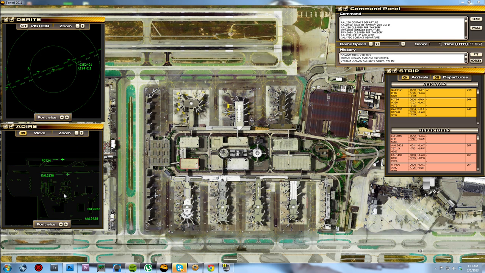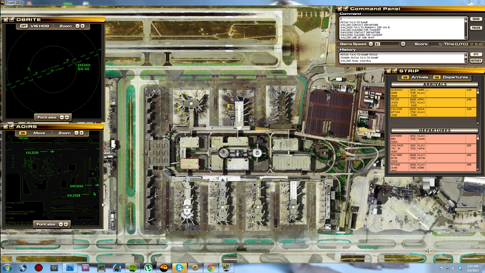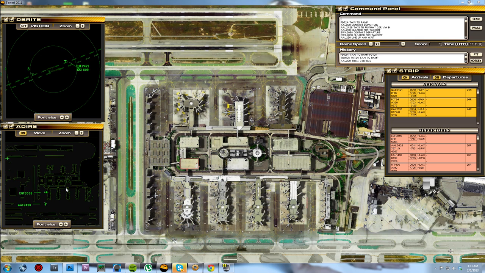So we got Piedmont now. Piedmont 24, taxi to ramp. I believe Piedmont parks on the north side. No, they come all the way down. I believe it's C6. Piedmont. Where does PDT park? I think so. Nah, I can't remember. We'll find out.